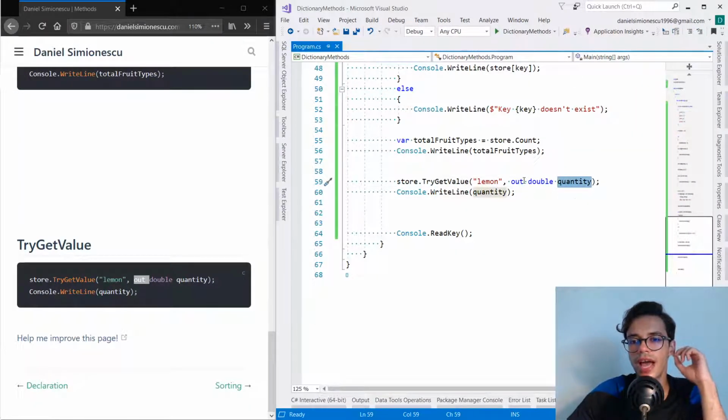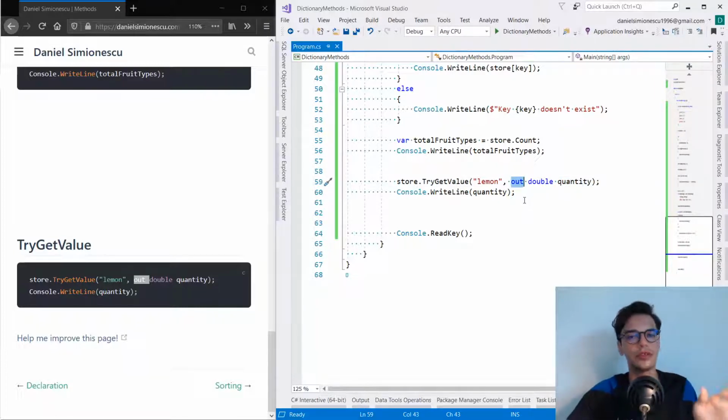Now, we have the out keyword over here. In C#, you have two ways of passing arguments. You pass them by value, or you pass them by reference. When you pass them by value, you are only interested in the value that that variable has.